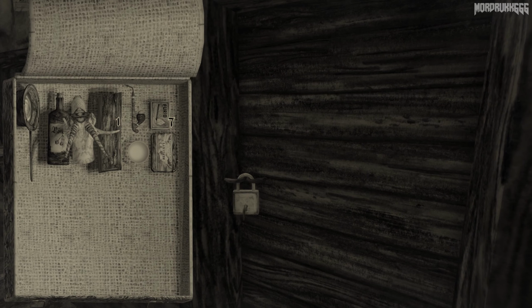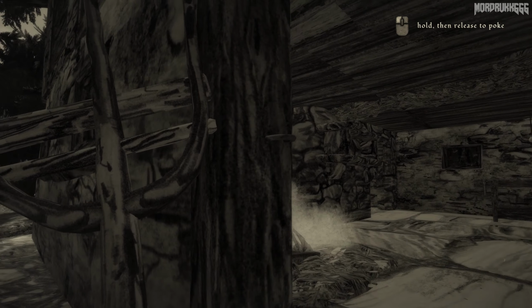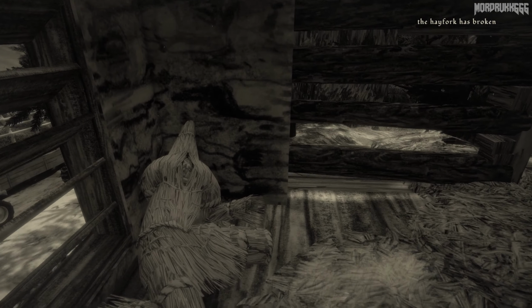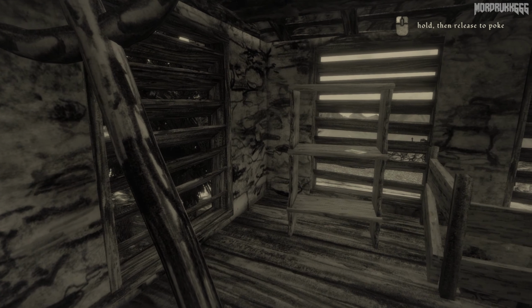Once you unlock the door, you'll need to dispatch a Wicker Man on the second floor. Once he's down, just turn around and you'll find the first rifle manual to your right.